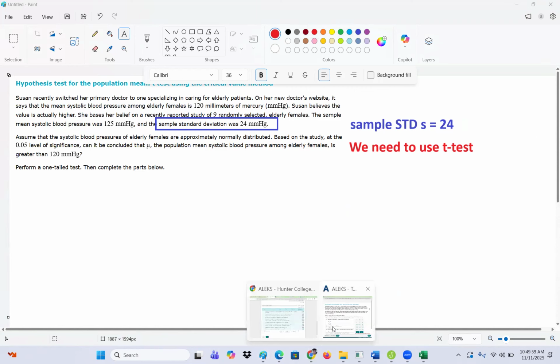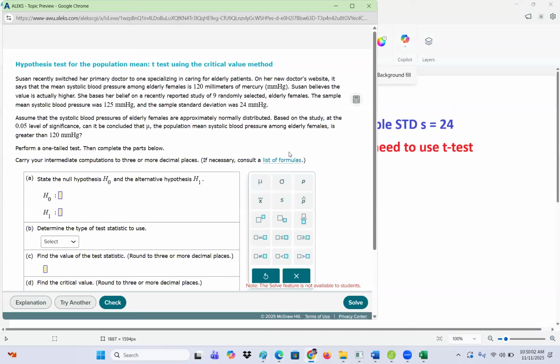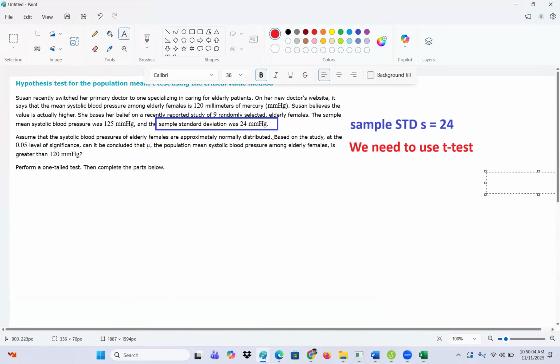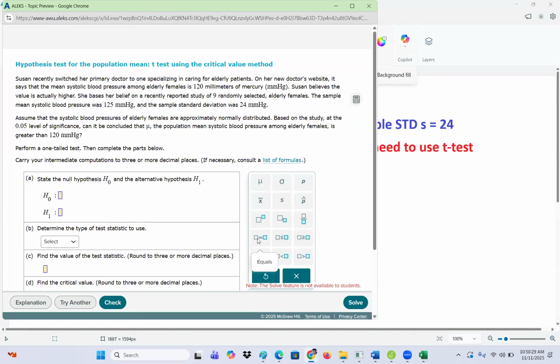All right. So for the hypothesis, we need to highlight a keyword. The keyword is very important. If you write it down correctly, you're going to get a point for that for sure. So the test was greater than 120, right? So the keyword is "greater than 120." So now we simply take the mean is greater than 120. On top of that, just set the mean equal to 120.